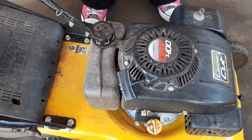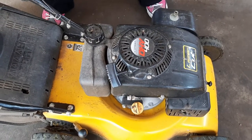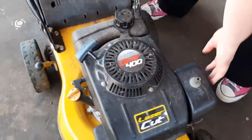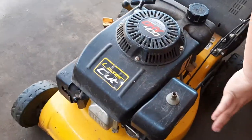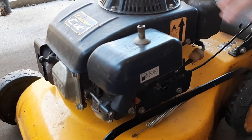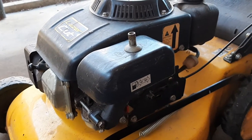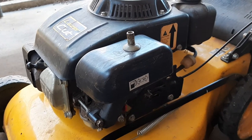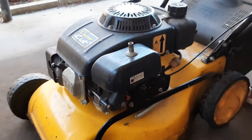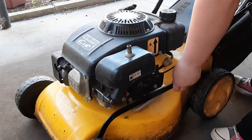The only other thing you're going to want to check is whether your blades are actually tight. To do that, you're going to have to flip the lawnmower over. Be very careful when you do this. Remember, this is your air filter, so don't flip it towards your air filter side. This actually has an arrow on it telling you which way to flip it. If you flip it towards your air filter, all the fuel can get into it and it will damage your lawnmower. So very gently flip this over, making sure your lawnmower is definitely turned off.